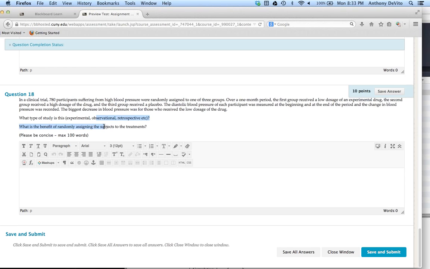Now, this one I asked about what's a clinical trial and so on. What are the benefits of randomly assigning the subjects to treatment? And we know that that's going to remove some of the biases. In other words, presumably, if they're smokers, each group will have the same percentage of smokers. You won't have one group that has all the smokers and so on. I said maximum 100 words. It would be nice if you gave me a little bit more than just well, it takes care of confounders, right? It would be nice if you gave me a little bit more of an explanation than that. Otherwise, I think most of you had a pretty good idea of what was going on with this assignment.